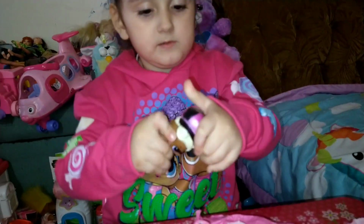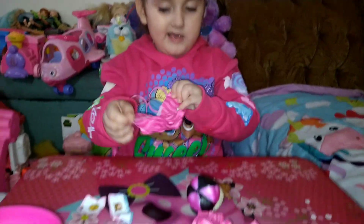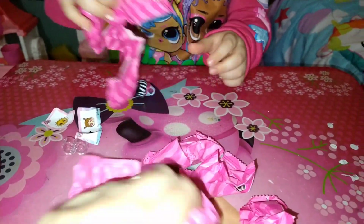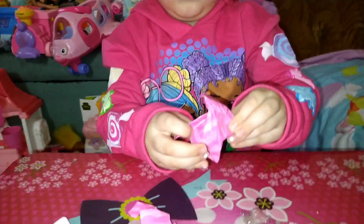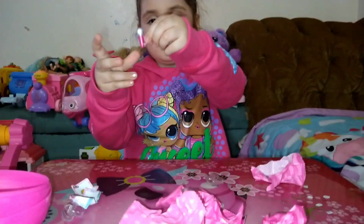This is one doll we have, and that's a hat, right? Okay, this is one doll. Now, where's the little sister at? There's so much accessories. What do we have? Show the camera what we have. Okay, she just doesn't want to. The LOL dolls. It's so many accessories. Microphone?